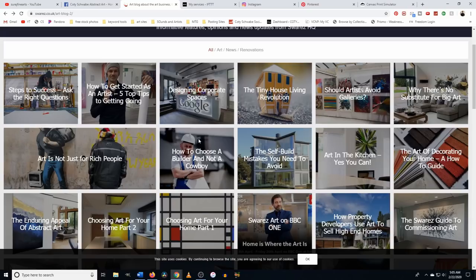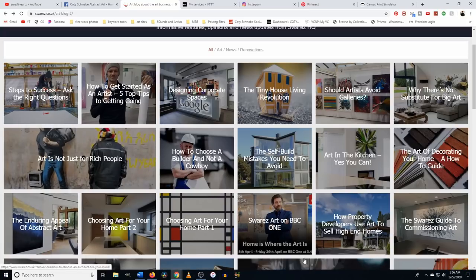So if you like writing articles about your topic, whatever it is, photography or making sculptures, you could share ideas about the process. You could just share your ideas and opinions into the blog, and then you can start sharing that blog on social media like Facebook. So again, it's another way to do it if you like to write. All of these are just different aspects of sharing your content.